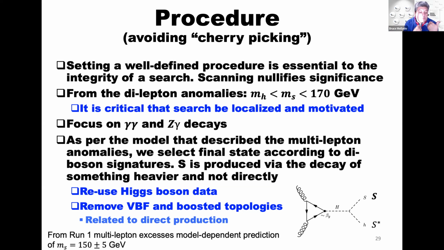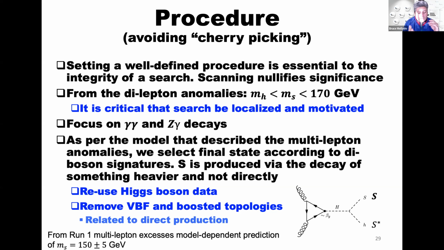We said, okay, but let's basically search for gamma gamma and Z gamma decays, with the understanding that we don't see anything in ZZ, which already is forcing us to walk away from the very simple ansatz and do model building with, for instance, heavy neutrinos to avoid the S to WW problem. But that's a separate conversation, and we're writing a paper about it.